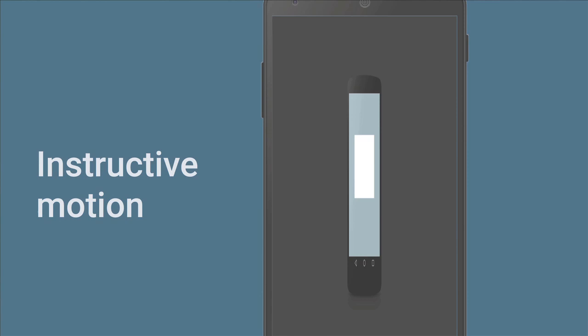And so that results in motion that is meaningful. It serves to focus the attention and maintain continuity. So the way that things move gives cues to users about how things work. And because the eyes are naturally drawn to the movement, animation can direct user focus. For example, here, if the player controls the primary interaction, the animation can really point that out.